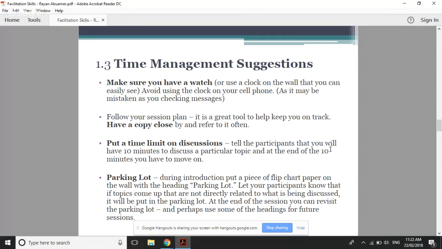Parking lot. I found this method is very effective because it always happens that we find one or two persons who start a conversation or topic that is irrelevant to the topic we are discussing now, but everyone else is interested to talk about it. The only way that you could encourage them to stop and focus on the main topic is the parking lot way, which is you write down the topic that they want to discuss and tell them, hey guys, let's focus on this topic now, and I will write the other topic in this parking lot, and then if we have more time later, we could definitely get back to it and discuss it at the end of our session.